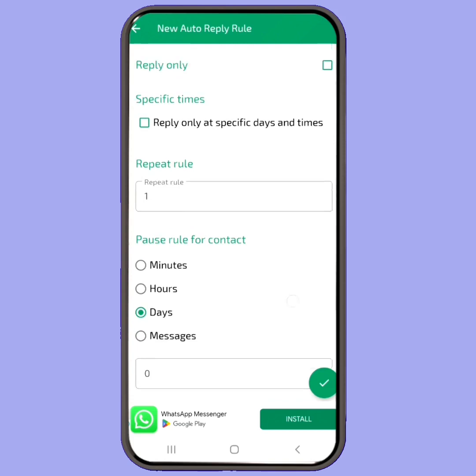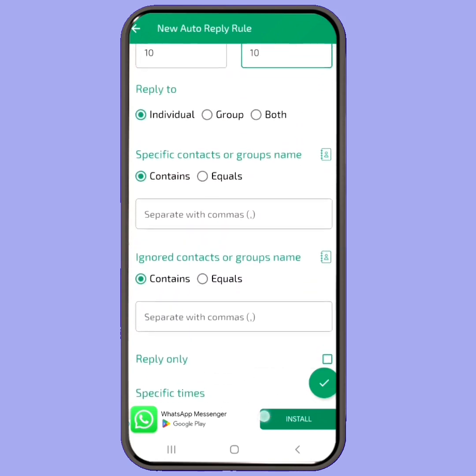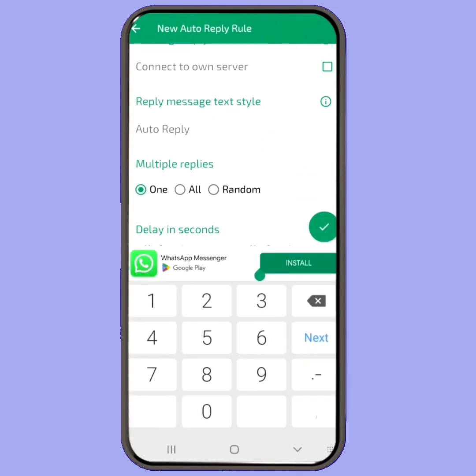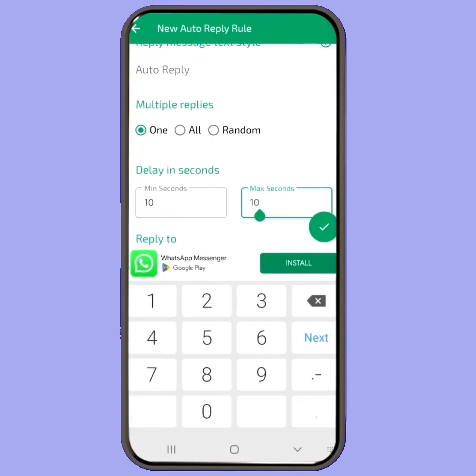We may not really have time to explain all the other things, but I think this is okay for us. If you want it to delay, you can come here and put a delay. But if you don't want it to delay, you just want it to come once, you can just leave it at 0, or just nothing. Then you save it.